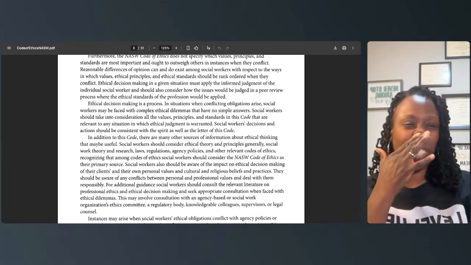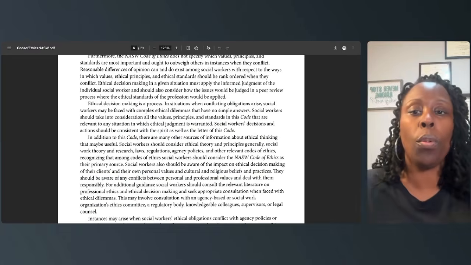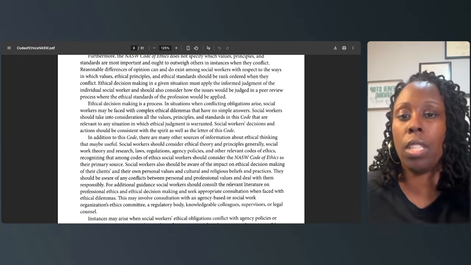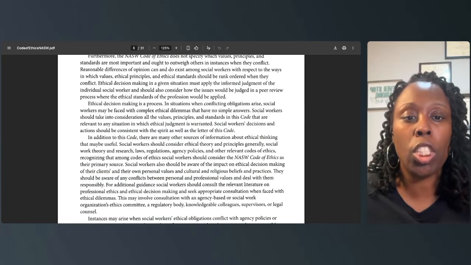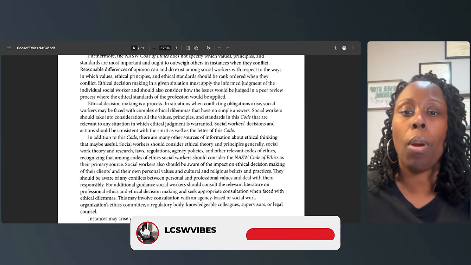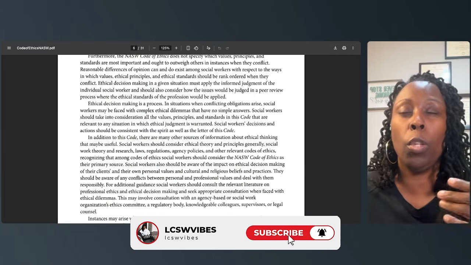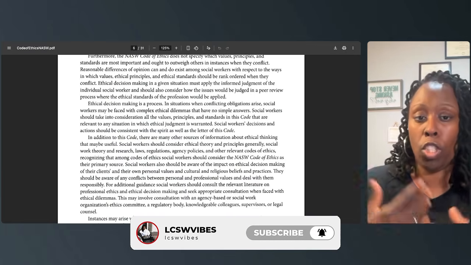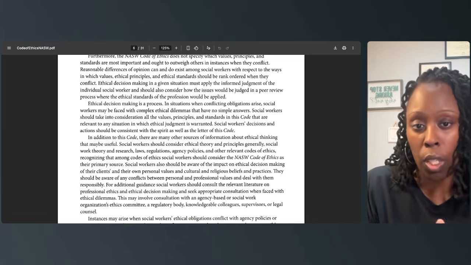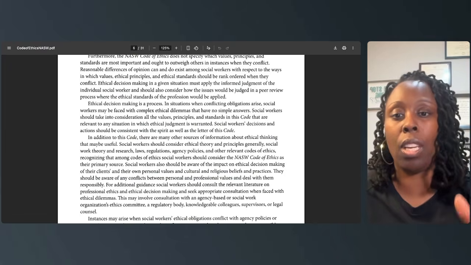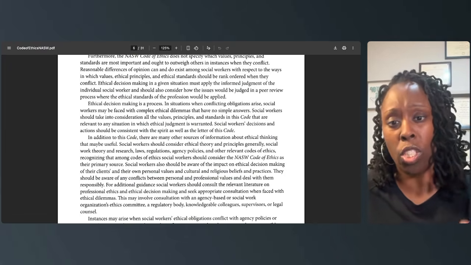If you're dealing with an ethical dilemma or a situation, instead of going through whether this principle says this and is better, or this standard or this value, think about if you were being judged in a peer review process, how would you be looked upon, or how would the information you're providing be relevant or shown to be correct or that you're following the code? That is pretty much what you want to think about when you're dealing with these ethical dilemmas or situations.